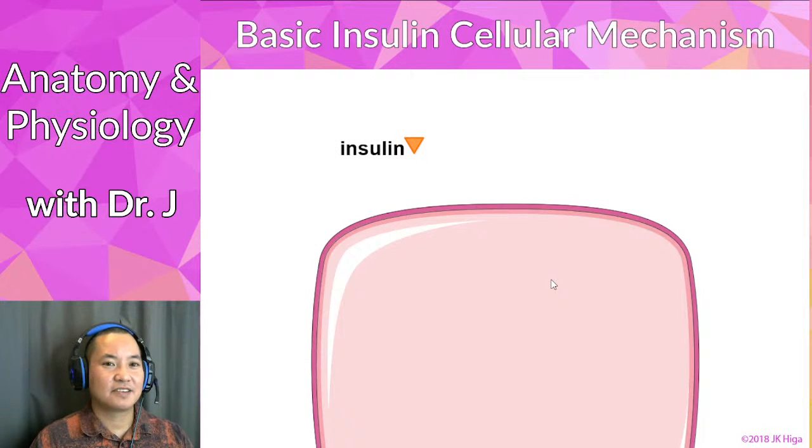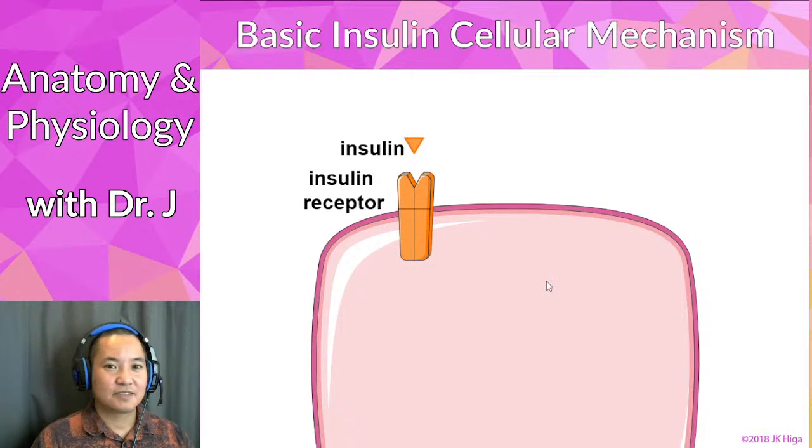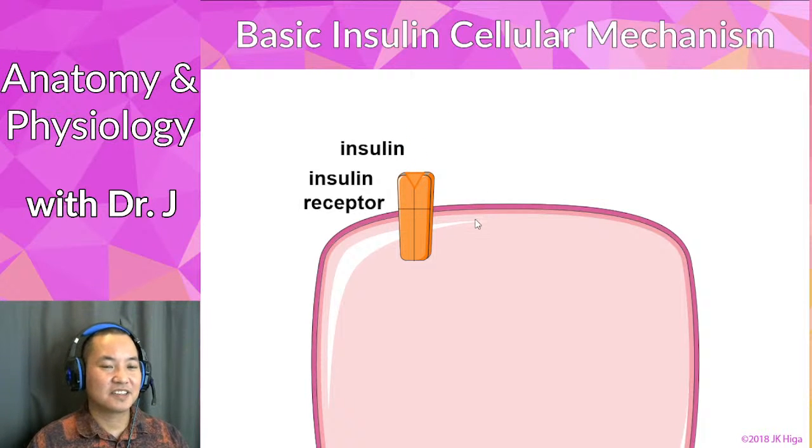So we have insulin, our peptide hormone, and for a cell to respond to a hormone, it needs some sort of receptor. Insulin is a peptide hormone, and not coincidentally, it has its receptors on the outside. Why? Because insulin is water-soluble, so you want those receptors facing the water-soluble surroundings of a cell. When insulin binds to its receptor, it causes intracellular changes, and this is called signal transduction.